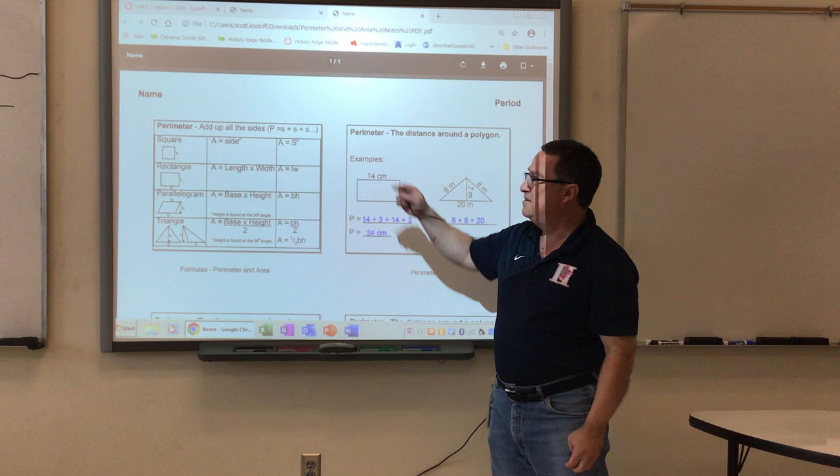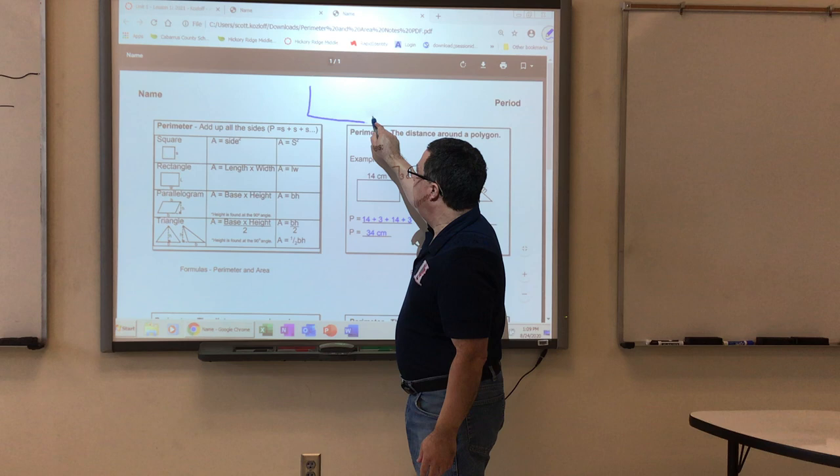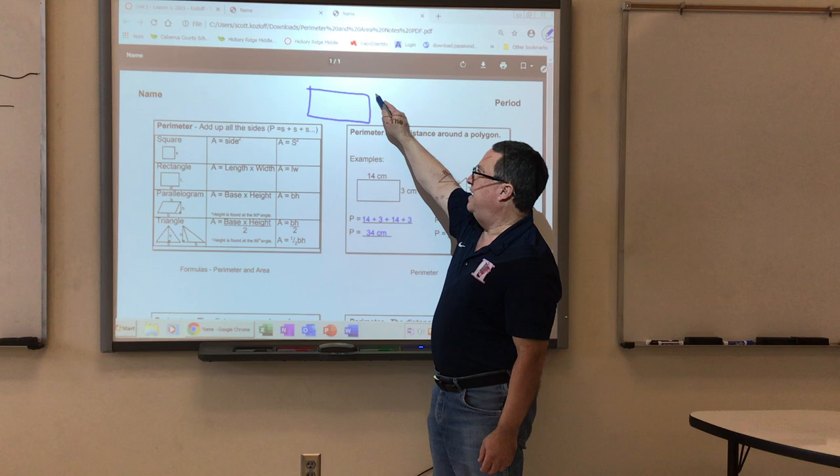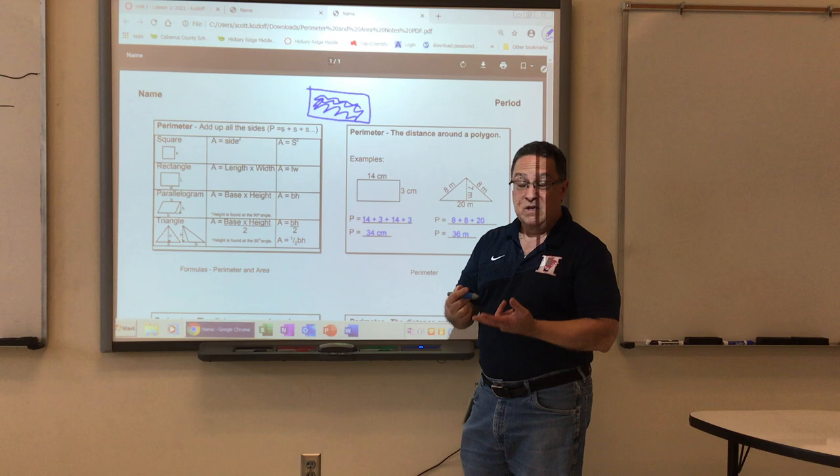First off, we are working on perimeter and area. I'm going to start talking just about perimeter. Perimeter is the outside of a closed shape. So I said in class, if you were thinking about fencing in a yard, then you are looking at the outside of that yard, the fence itself. When we talk about area, we're talking about the interior, or what it is that you did fence in. So area is the inside, perimeter is the outside.